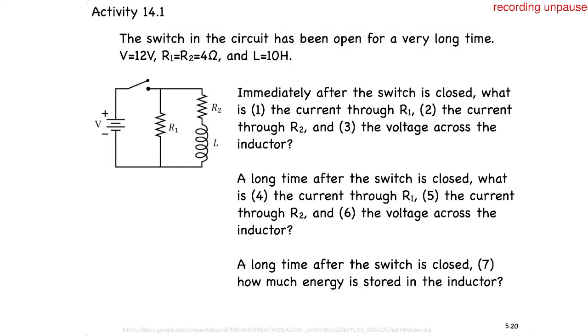And so I want to give you a chance to try to analyze a circuit here. There are 7 questions asking what happens when I take this switch and first I close the switch, and then question 1, what happens to the current through R1, through R2, and what is the voltage across the inductor?